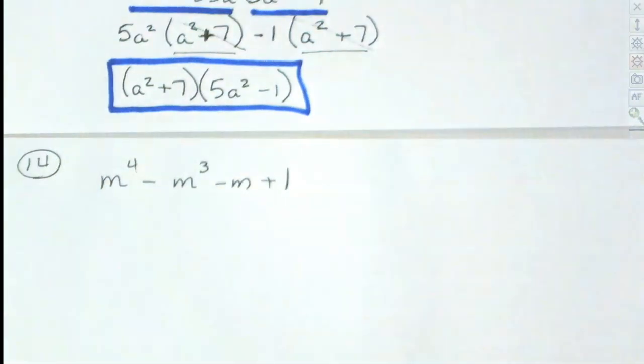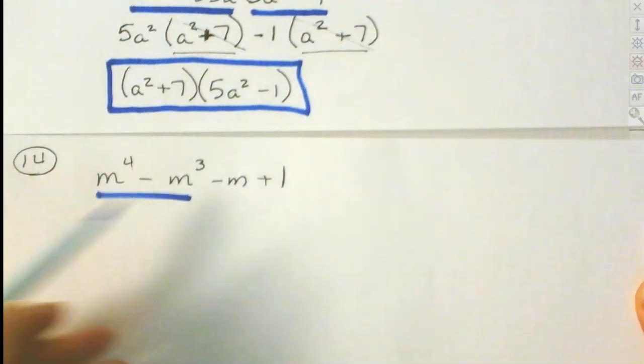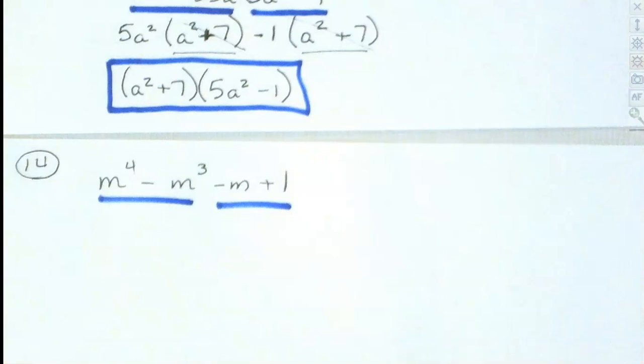Now, how do we know where to begin? Well, we know where to begin based upon the number of terms. We have 4 terms. So what we're going to try and do is group these together. Either grouping the first 3 together or the last 3 together, or 2 by 2. These look like I can factor something out of both of these 2 here to make it work.